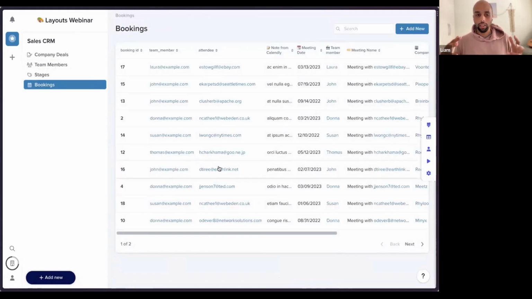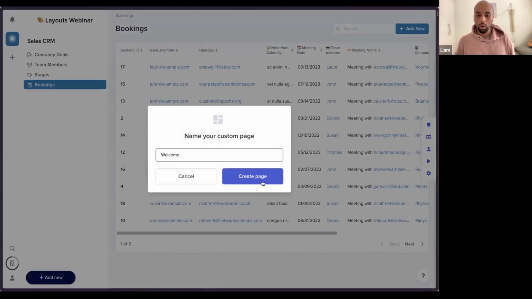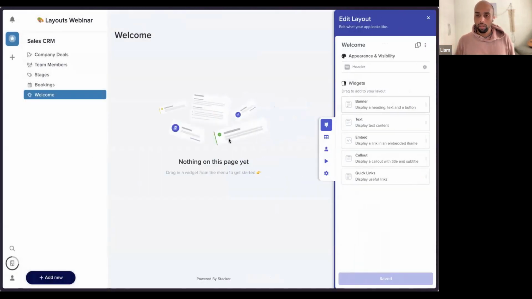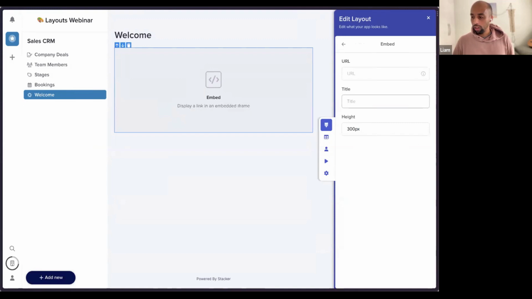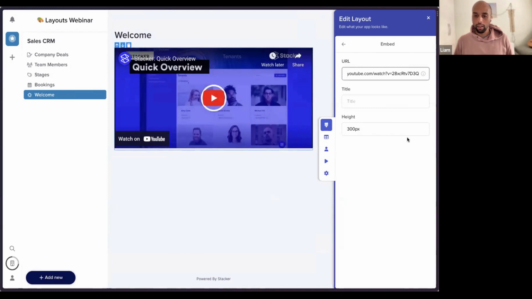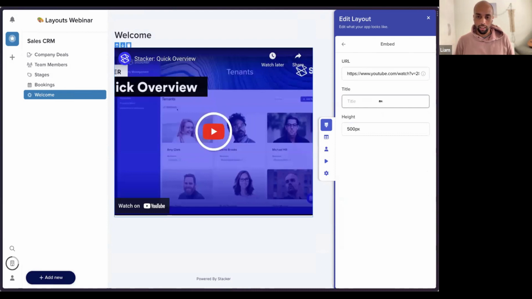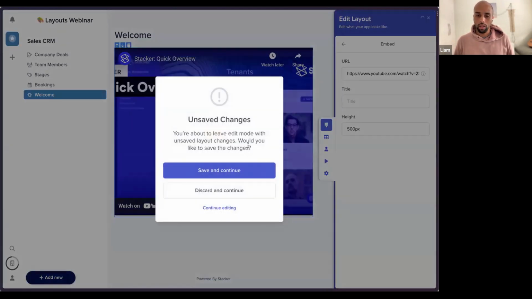Before we jump into building out some of these pages, I just wanted to touch on a new feature. Right now we're looking at all these pages based on tables, but in Stacker you also have the option of building what's called a custom page. A custom page is sort of agnostic of data. For example, you could just have a welcome page if you wanted. I'm going to do this very quickly here. I'm just going to have a welcome video, and I'm going to use an embed to embed that information. Let me just grab my link. You can see that creates an embed. I can adjust that slightly. You can also put a title there as well.